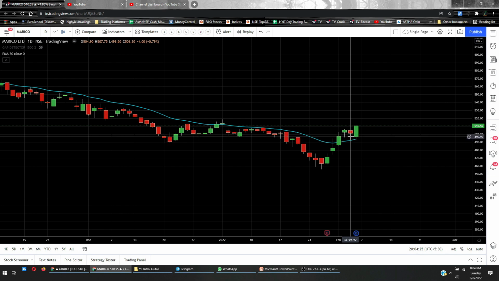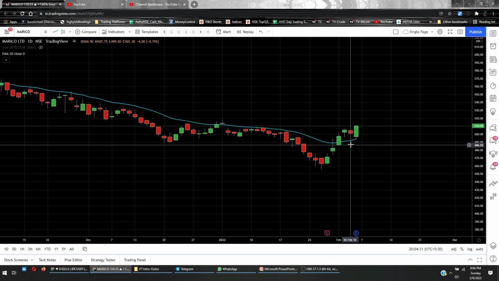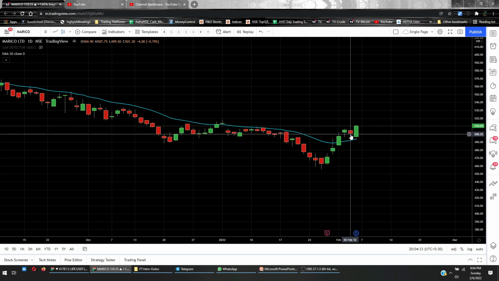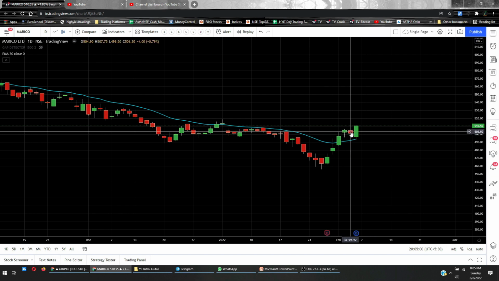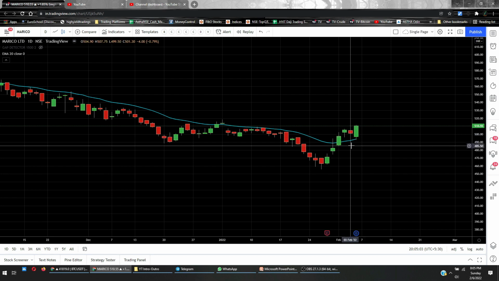Now one more point that I want to bring in here is people get confused and make statements like, we just see one red candle, so we cannot consider that as a retracement candle. That's not the right thing to analyze. The retracements that happen can happen with multiple red candles or even with one red candle. Remember that. In this case, it is just one red candle. Just because it is one red candle, we cannot deny the fact that it is a retracement candle. It is very much a retracement candle which retraced towards the support level.